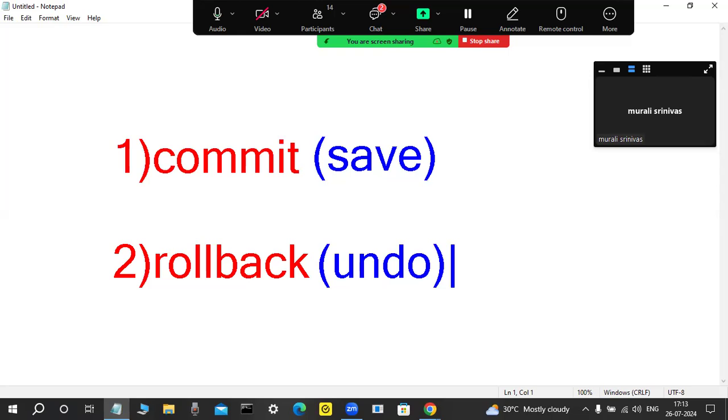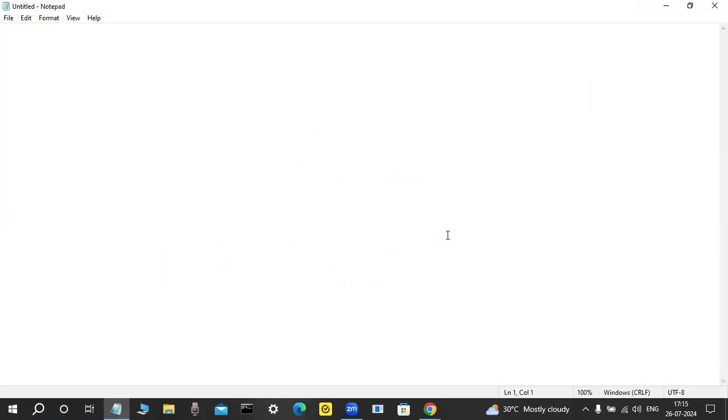Commit means save, rollback means undo the transaction. Today I will show you through the SQL Plus tool and the Oracle database, diagrammatically and also practically. Now check it out. Screen observation.